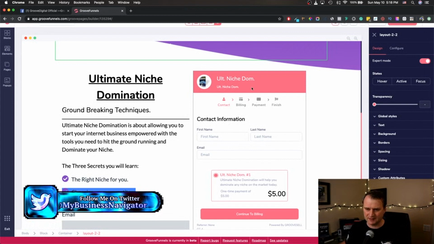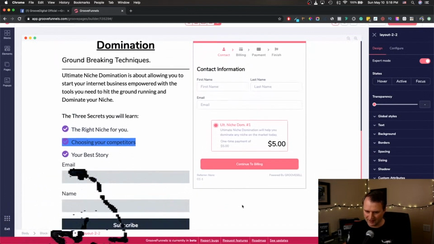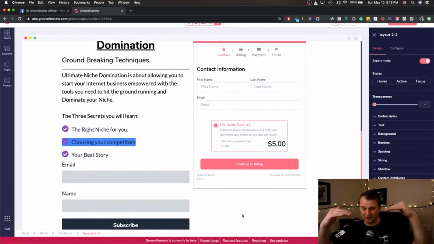Is when I made this as a multiple step payment process instead of one single form, where the form would actually be pretty long and the customer would fill everything out on the first page. Here, being multiple pages, on this first step they enter in their name and email address, and then they continue over to billing. The great thing about the multiple step is it allows us to capture the name and email.